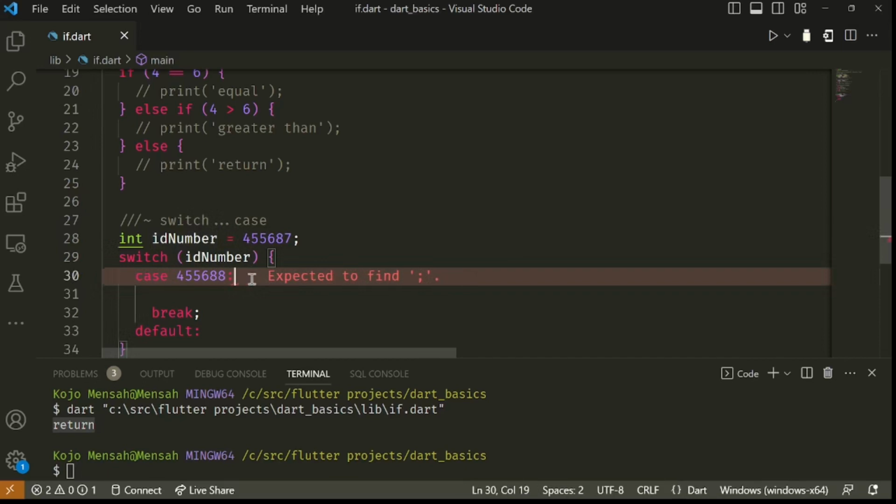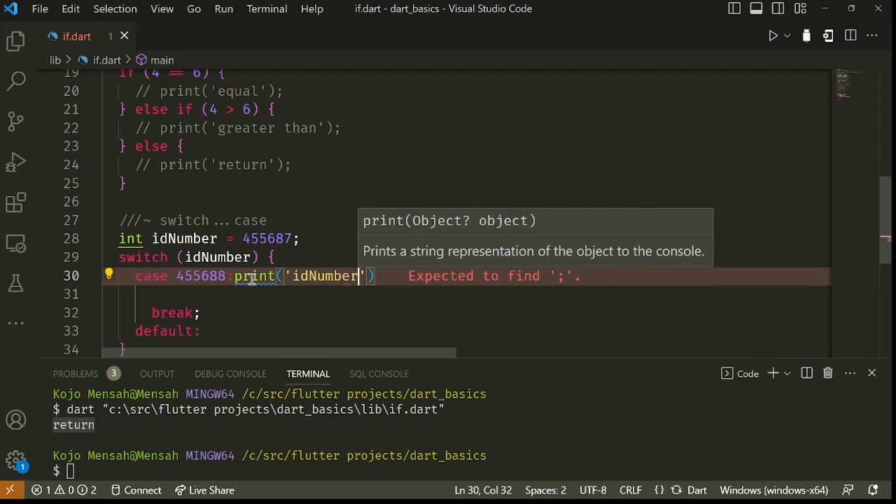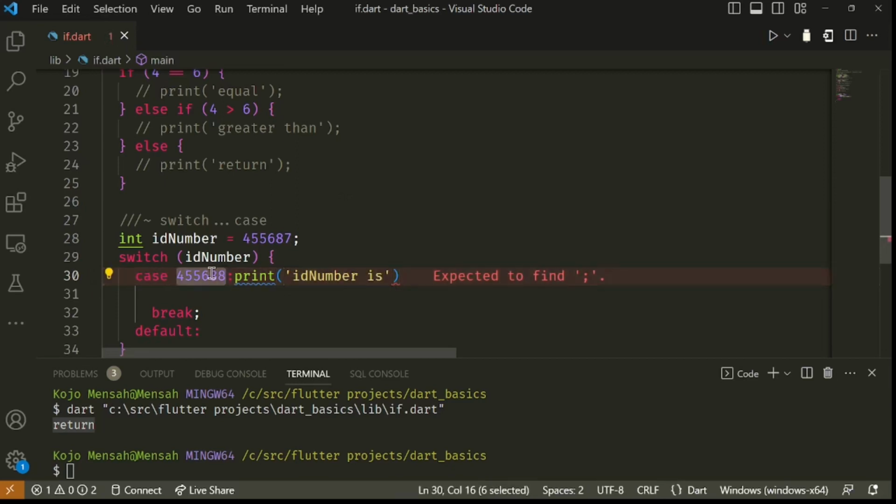What should I print? Let's say idNumber is, then let's copy this and paste it here.